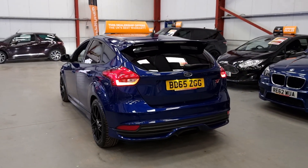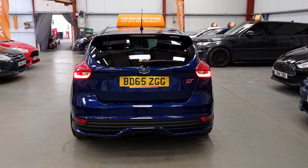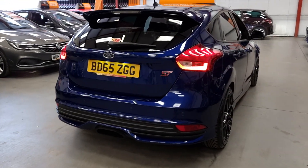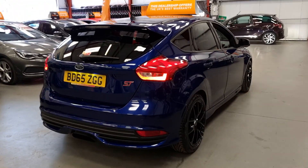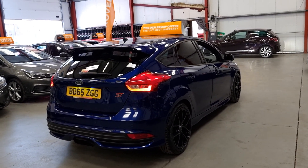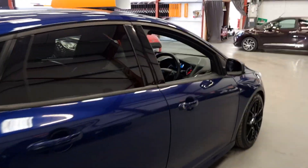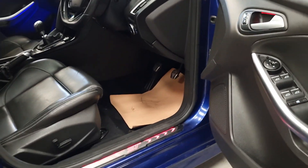Without those crazy high running costs, you get 50-plus miles per gallon in these. It's also got an aftermarket exhaust — massive pipe on that — so it's got a nice bit of a sound to it as well. When you're behind it you can hear it, and it doesn't really sound like a diesel, which was the whole point of the exhaust.